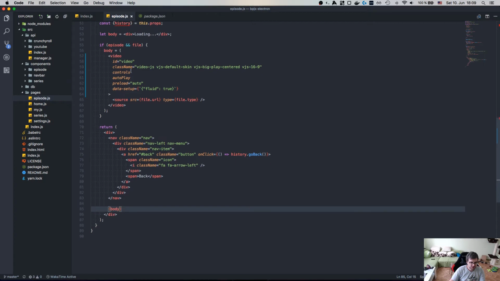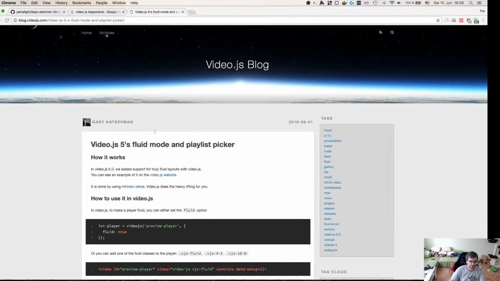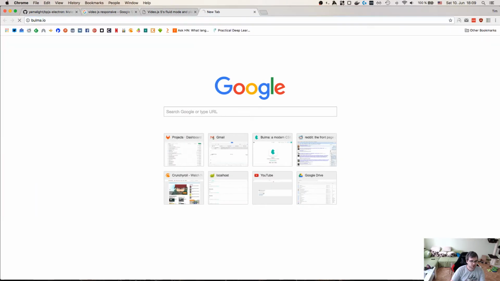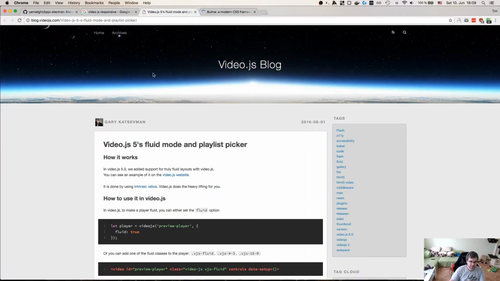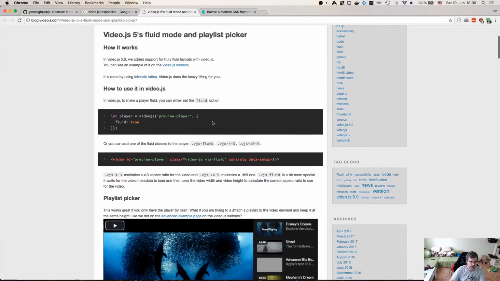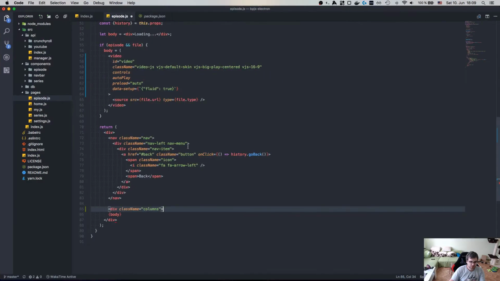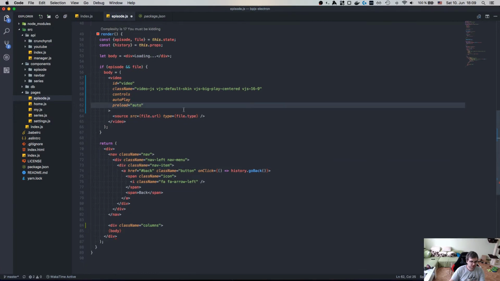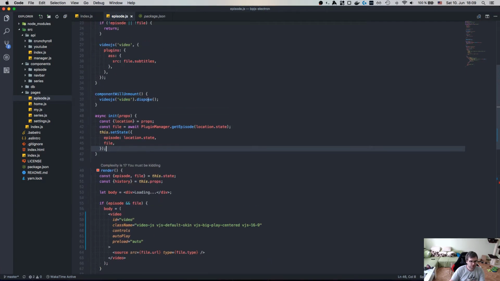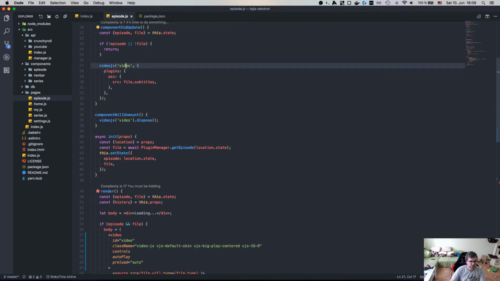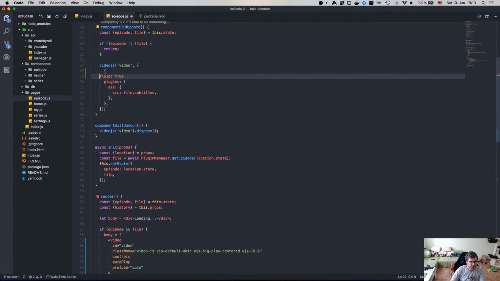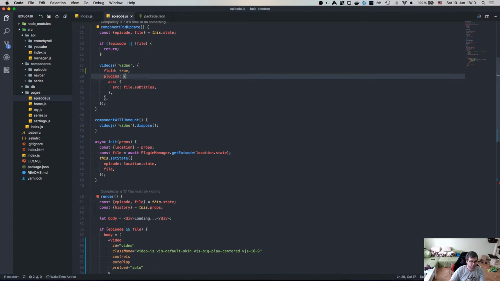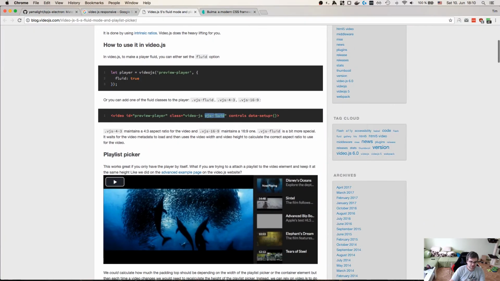Okay, so the body is either loading or we see the thing. So in this case, that means that body will be persistent. No, class name is going to be columns, I believe. Let me have a quick look in the Bulma.js docs. We might be referencing this a bit later. So yeah, okay, we can actually pass it. Yeah, that's actually way better. So we don't need this data setup bonkers, because we're calling the function anyway. Plugins, and we want to tell it to be fluid, right? So this is actually all we need to do. That's good. Way better. VGS fluid.